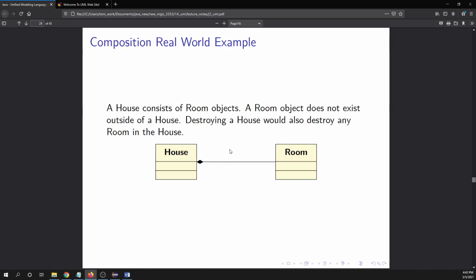Whereas with aggregation, you don't really have that, right? In other words, if you go back to the car and engine example that we used, you can build an engine separate from the body and frame of a car, and then put the engine inside of the car. Yeah, the engine is an integral part of the car, but the body and frame of the car doesn't really form the engine. It's a part of it, sure, but like here, room and house, you're not going to have these rooms without the house. If the house were to go away, that also means all of the rooms are going to go away as well.